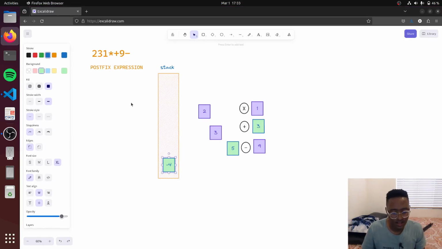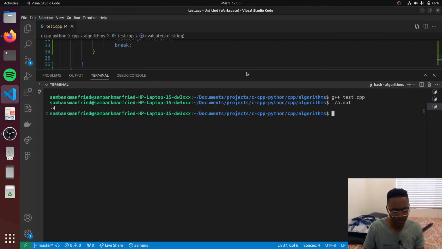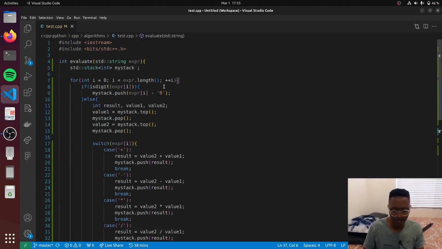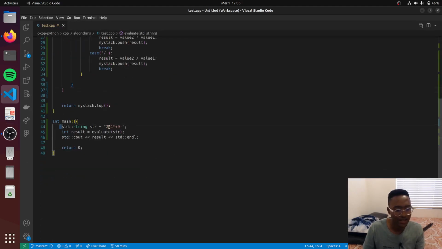So guys, let me just go through the code with you one last time, just so that you understand, right? I'm just going to make this a little smaller. So what did we do? We declared the string, which is our postfix expression. We declared and initialized the variable called result, and we take whatever it returns, and then we output it, right?